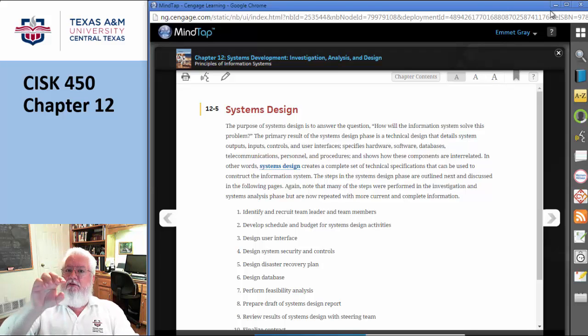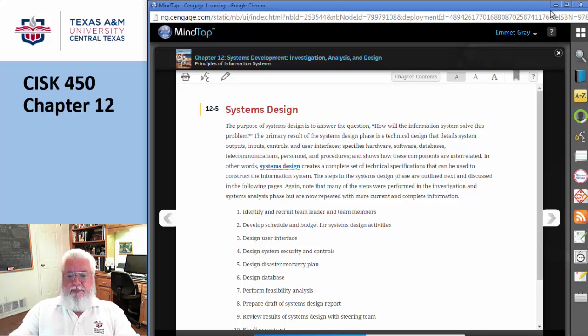You told me it has to do this. Now what do I have to do to make it do that? Okay? So it's all about what do I have to build? What do I have to buy? How do I satisfy the requirements? That's what it's all about. How do I do this? So you could look at it as phase 2 is what it must do, and phase 3 is how it must do that. It's the list of things you're going to have to do in order to meet the requirements.